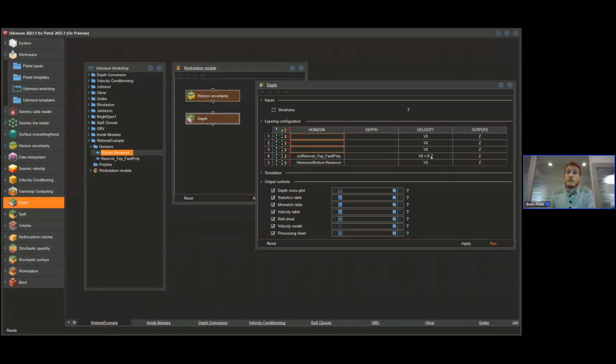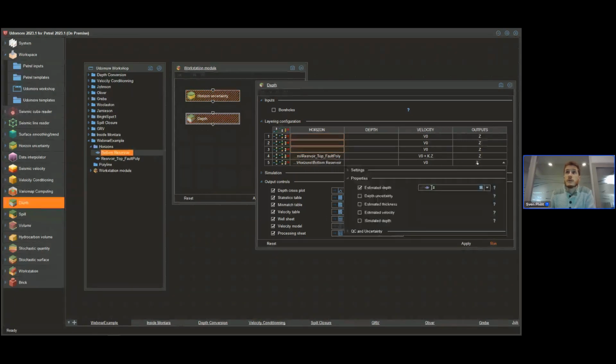Right, so I'd have to do this for everything. And in the end, in the output, here I've got, of course, per horizon, an estimated depth, which is the result for the deterministic conversion in depth. But in particular, I'm going to be able to check a box here that is going to create a series of horizons, accounting for all the errors that we mentioned. So the marker position, the velocity low, and the uncertainty map, for instance, of each of these surfaces, of each of these horizons. So we're going to create a series of horizons here.